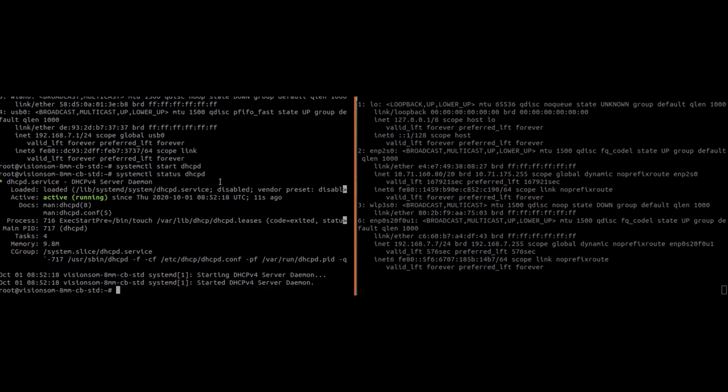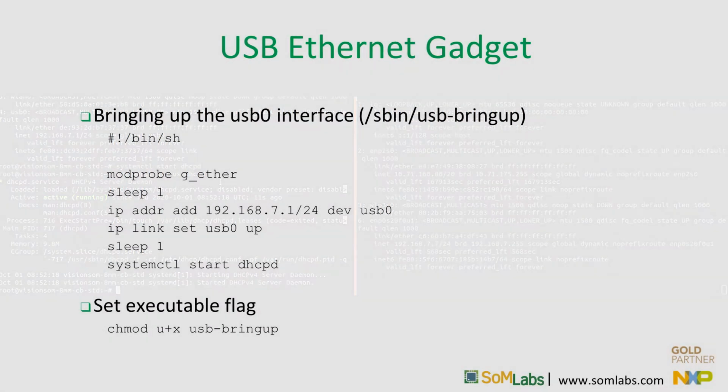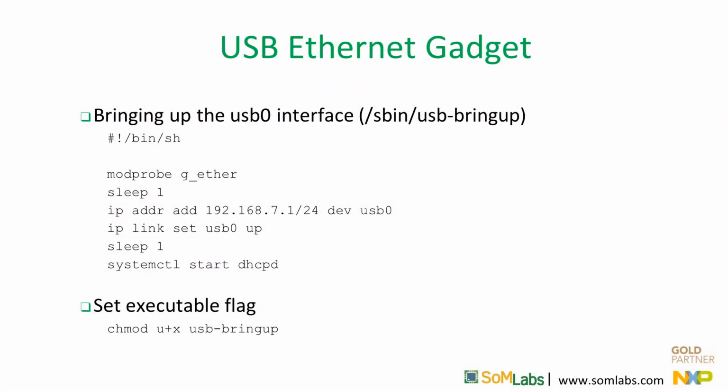Of course, after resetting the device, we would have to repeat the entire procedure from the beginning, so we will prepare a script that will do it automatically. Let's go to the sbin directory on the device and create a usb-bringup file, writing the commands to it, just like on the slide, and remembering that the first line where the /bin/sh must be put for the script to be executed. Alternatively, we can copy the script directly from the virtual machine. Next, we need to enable the script execution with chmod.